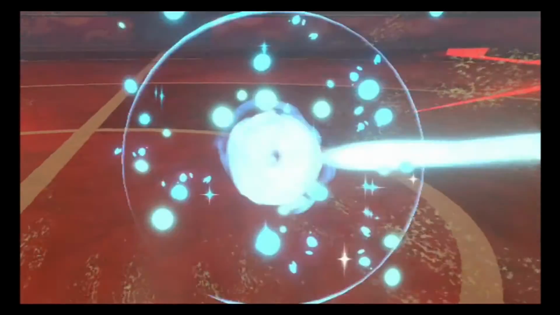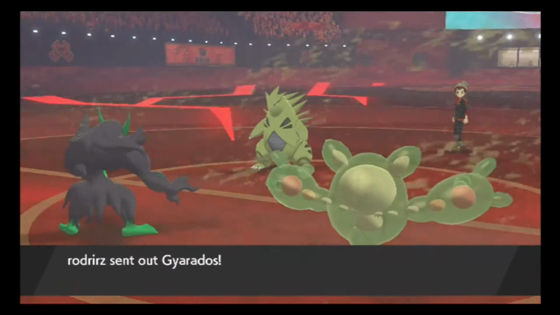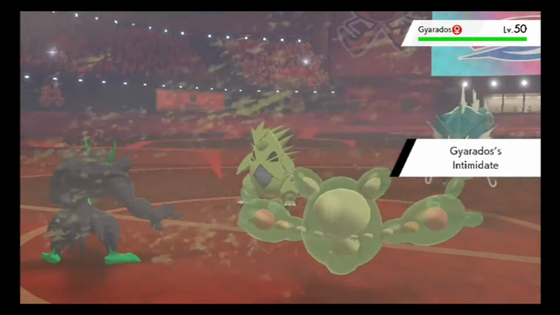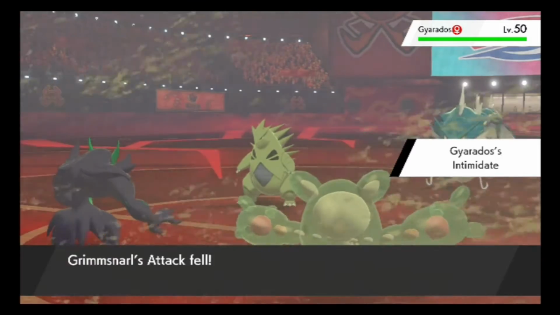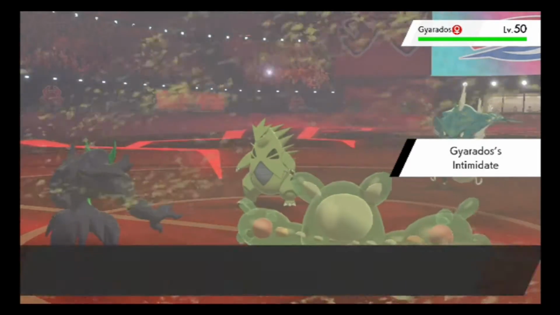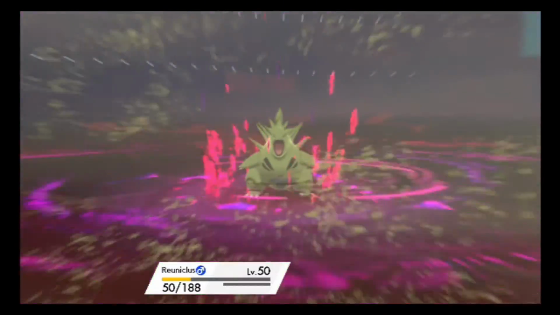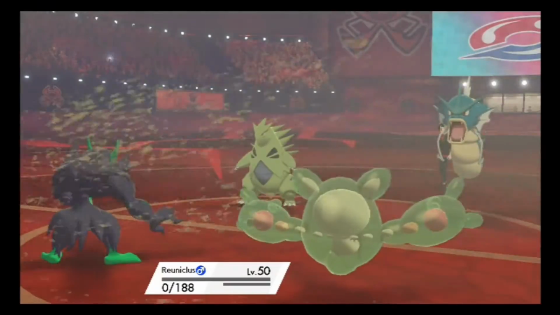So this is the issue with my team that I have right now, is that if I don't have a good position, I end up losing very quickly. And here comes the Intimidate. So yeah, I'm not even going to be doing any type of damage right now. Although this does mean that when Tyranitar picks up the KO, Escavalier is going to be at a really good position. So that's the forgiveness that we have right now.